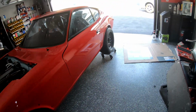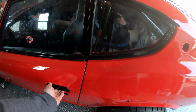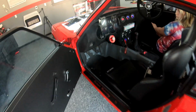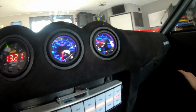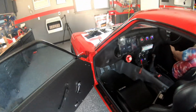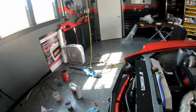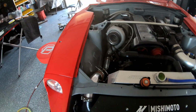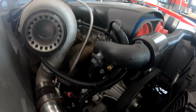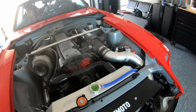All right, we've been running for like 5 minutes now. This car takes a long time to actually get up to temperature, which is a good thing. The fans just haven't even kicked on yet. But we're sitting a little bit above 185 around it. And I've been feeling the lower radiator hose. It got hot, so we know it's circulating now, and there's no leaks at our fitting. So we're doing pretty good.